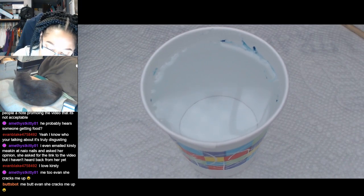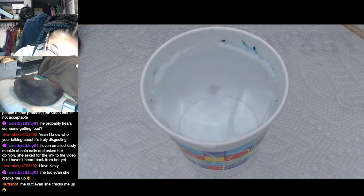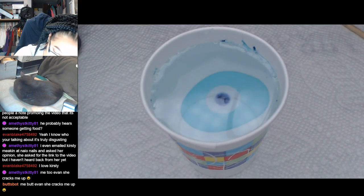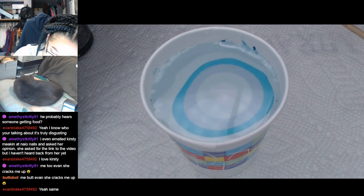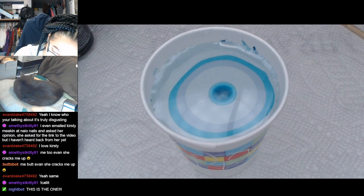As usual for water marbling, we're working in a 5-ounce paper cup filled with room temperature filtered water. This is the best spread so far.